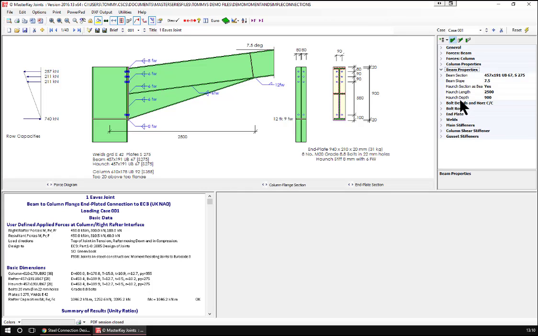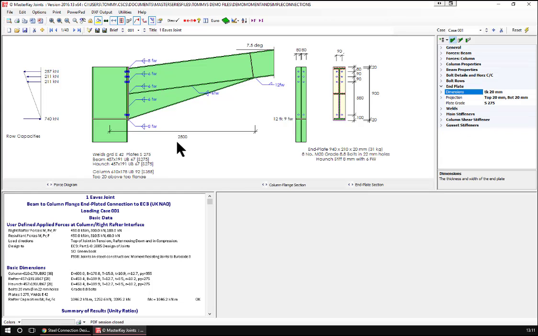And then we have a haunch of 2500 on a haunch depth of 900 and a 7.5 degree slope. Bolts, we have no values, and that will then use the default values. So it knows for a 457 and a 610 that the 191 flange is not the smallest, it's the 178 flange, so it'll know to use 90 cross centers as the default for those. So a lot of things are using default values. And then the number of rows of bolts, upper and lower.